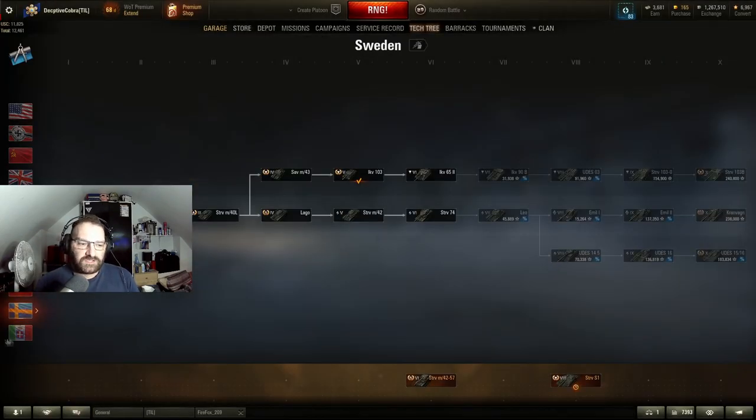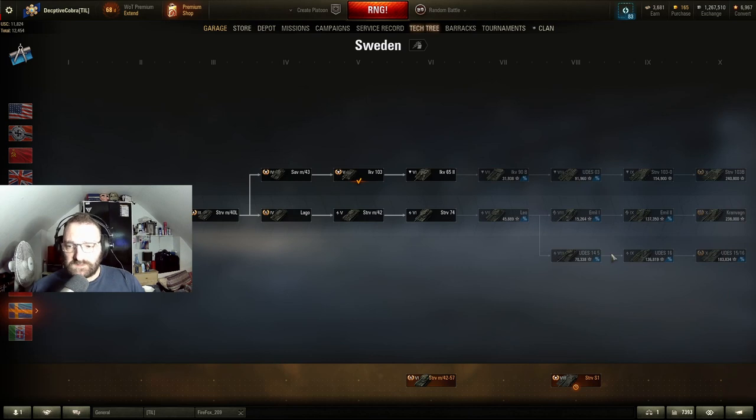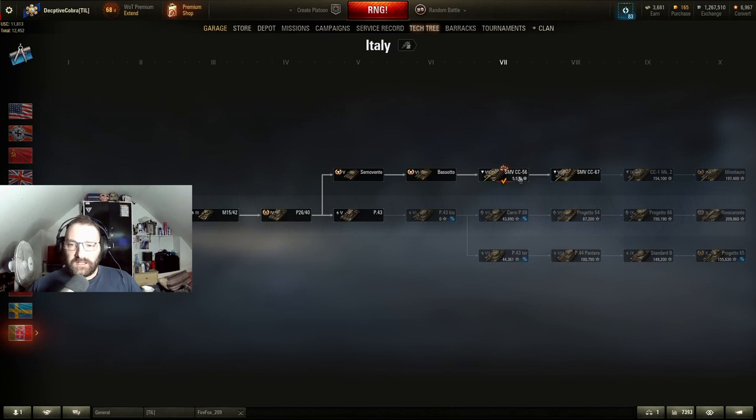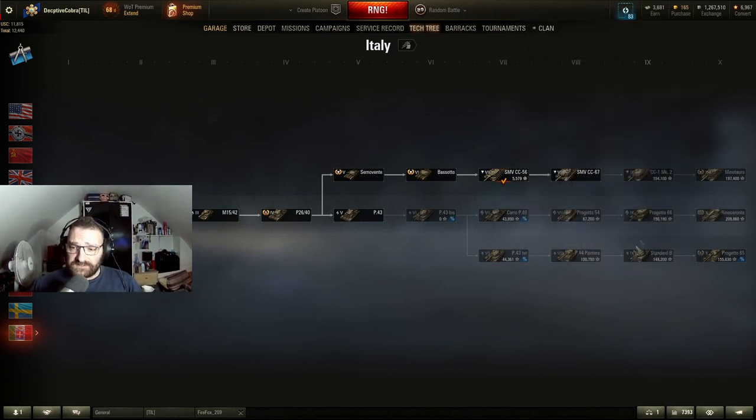Nor's the Swedish. Again, the Swedish have a lot of autoloaders, like the Leo, the Emil 1, the Emil 2, and the Kranvagn. Those are the 3 tanks that, if anything, I will probably get for Clan Wars. As you guys know, those are predominantly used in Clan Wars, even though they have been nerfed. In Italy, well, we are currently at tier 7 and we are struggling with the tank destroyers.